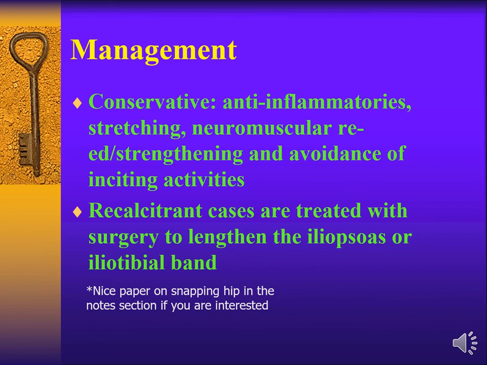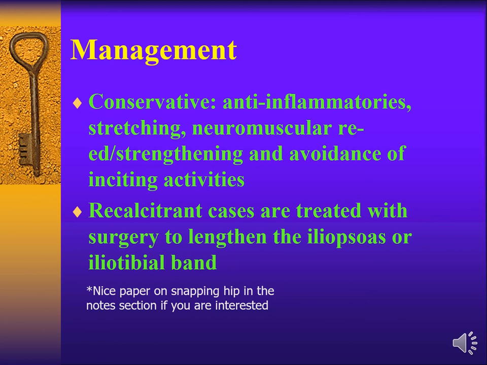With respect to management of individuals with a snapping hip, again, it's important to determine what the cause is. Are we dealing with anterior, more internal snapping concerns, or lateral, more external snapping concerns, or are we dealing with more intra-articular concerns? If it's the intra-articular concern, we're really going back to the rehab that we talked about with respect to labral pathology, and we're going to work on that. But if we're dealing with those more extra-articular, internal or external snapping issues, we begin to think about conservative management.